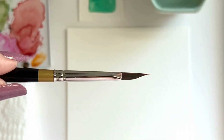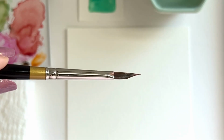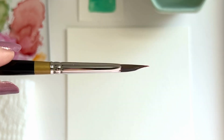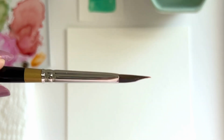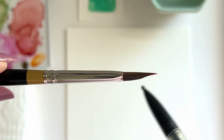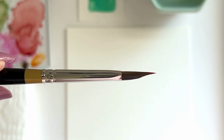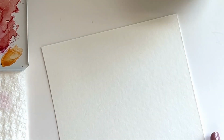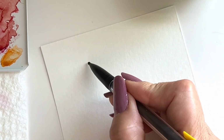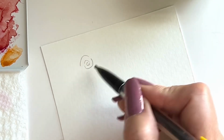Let's take a closer look at this Tri-Wedge brush. It has three sides. Side 1, side 2, and side 3. This is what it looks like from the side with a very pointy tip and a slight curve right behind. And this is what is going to help us create those rose petals. As you know, the rose petals are arranged in a circle. So I'm going to create some C shapes from the center outwards and keep adding more to create the rose.